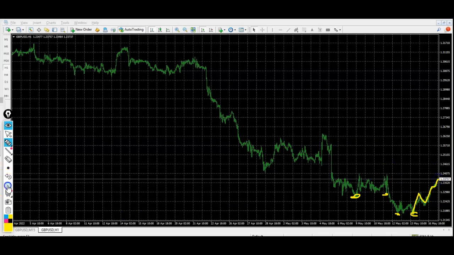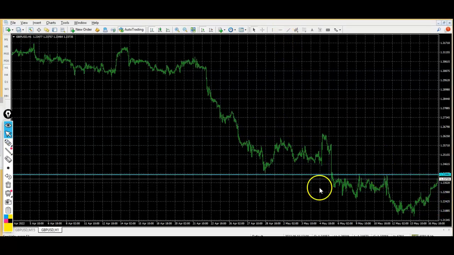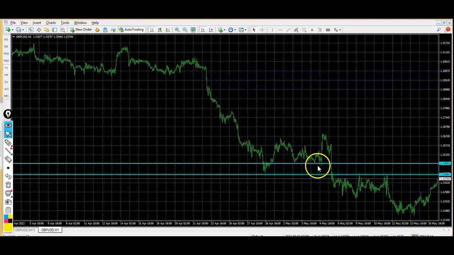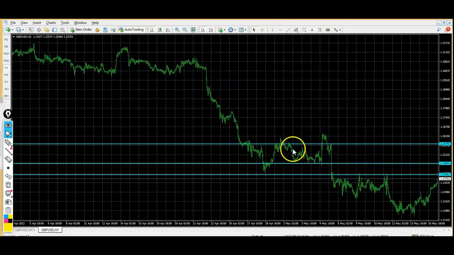So if we mark those levels, let's mark those levels and see. So we say the market's currently at this zone here. We may see a reaction here for it to pull back at least some 10, 15, 20 pips or maybe more. So when it gets here, we'll be aiming to look at that. If it breaks above and closes above, then this next level here will be a good level because we see it tested it several times. If it breaks above that again, this will be a nice level.